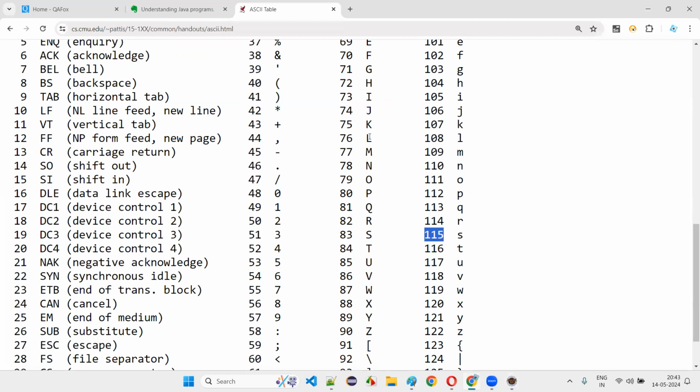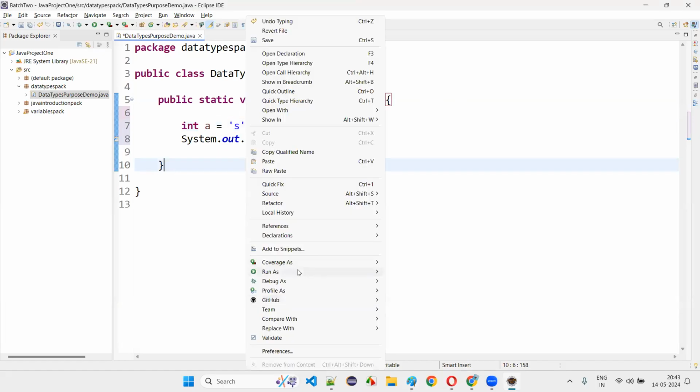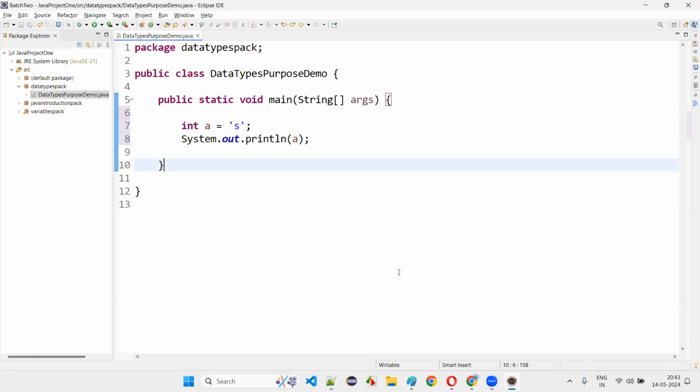115. So here what is happening is internally Java is converting this character literal into the ASCII number, and 115 is getting stored. If I run this program, 115 will be printed in the output. You see, 115 got printed in the output. Got it, guys? Why ASCII number, why character literal? Generally speaking, don't worry about that. Try to understand the data types. I'll explain more later about which type of literals you can store into which variables.